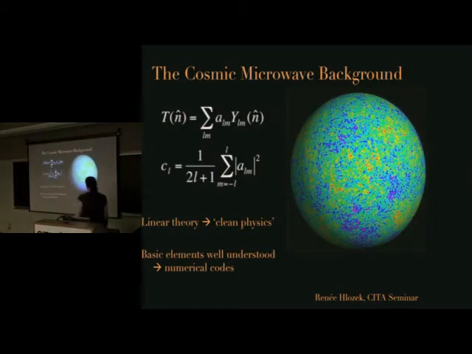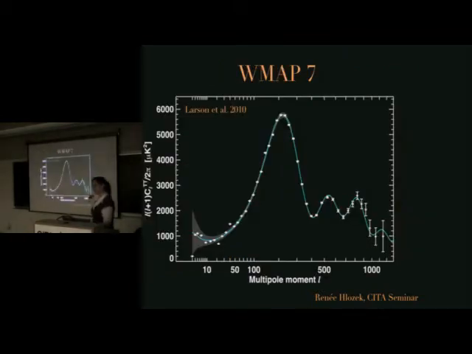Then if you believe that things are isotropic, you can in fact represent the temperature fluctuations in the sky. We can decompose them into spherical harmonics and use the coefficients of that expansion as our CLs and come up with the power spectrum. And that's how we come up with something like the WMAP 7-year results, which is something we've all seen. It just puts us in the mindset of getting information from these temperature CLs as a function of multipole, which of course is related to angle on the sky. And you see here we have the data points, and the cosmological model fits the data really well.